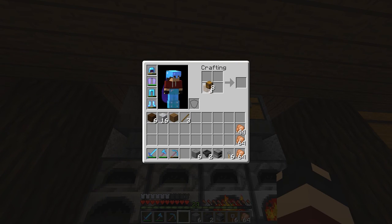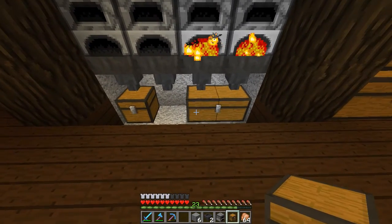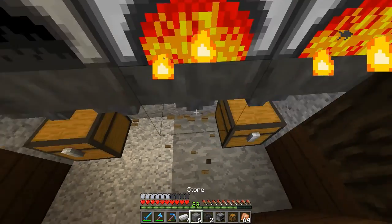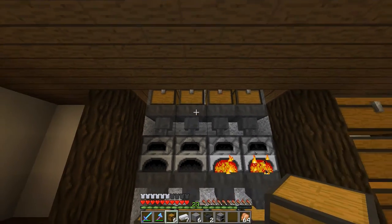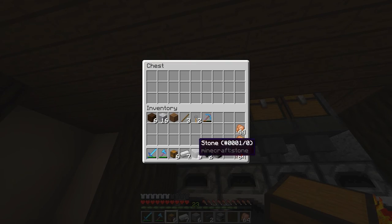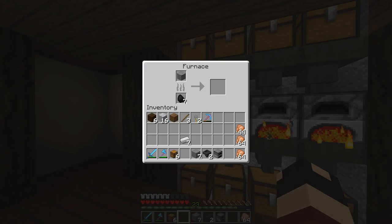Okay, so we need four. 1, 2, 3, 4, and then 4 tripwire hooks, boom, and we'll just go like this, and that, and this, and then get rid of this one, and that, and then fill up the rest with normal chests, boom, and then we have ourselves a normal working auto smelter that should be perfectly fine to run.